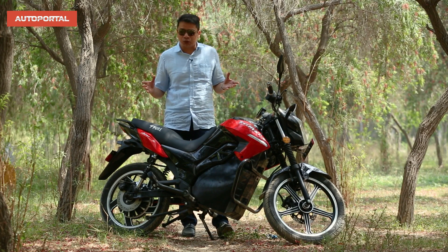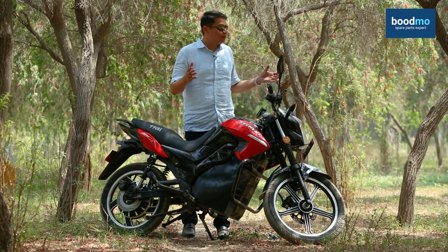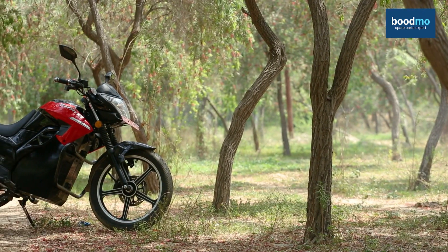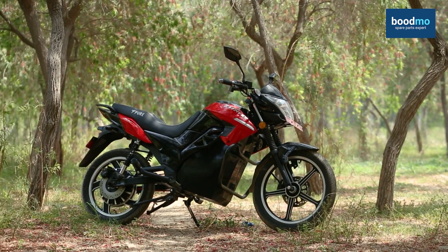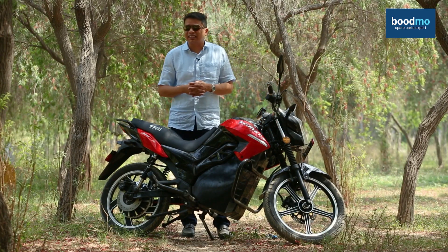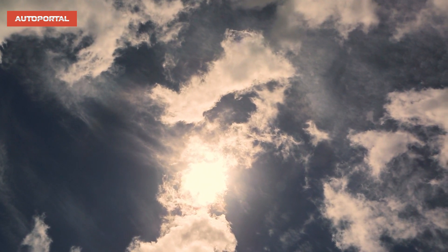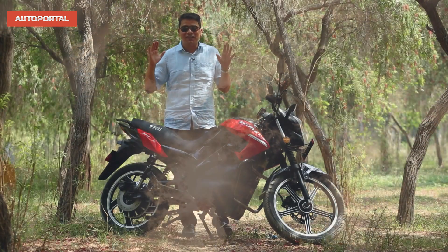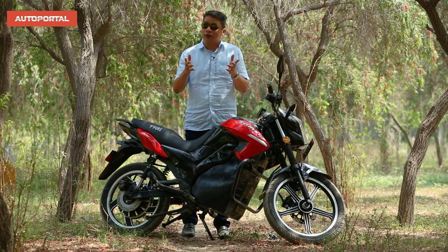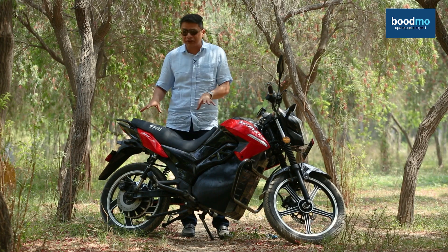Talking about this bike, it comes with a 3.5 kWh battery — that's why it's called the 350. The reason we're standing here in the middle of a park with all this greenery around us is to drive home a point: if you don't shift to EVs now, chances are that in the distant future we might not have too much greenery left. When shooting this bike, the temperature is around 38-39 degrees and it's only the middle of March — normally a very pleasant time. Global warming is well and truly here. Stop using petrol and diesel-powered bikes or cars and shift to EV technology. There are very limited EV bike options out there, and this is one of them.